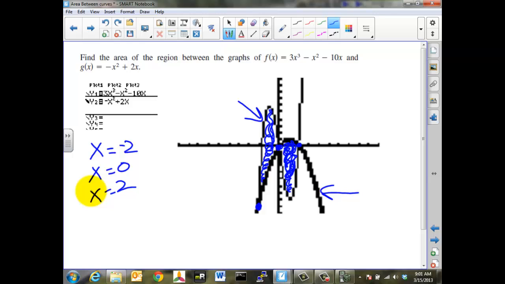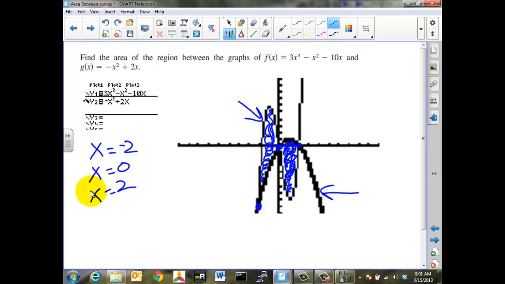Okay? So write down what the integrals are going to look like, please. You're going to have two different integrals to do. Write down what your two integrals look like. Wait, which one's the top? It's a good question. Which one's the top? Looking up here, the dark line is the second function, the negative x squared. The lighter line is the x cubed one, okay?